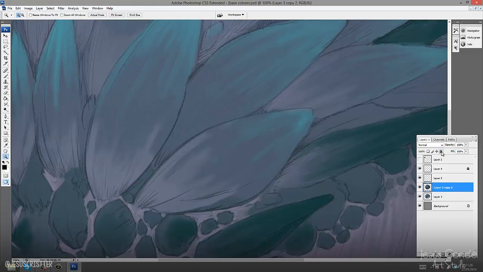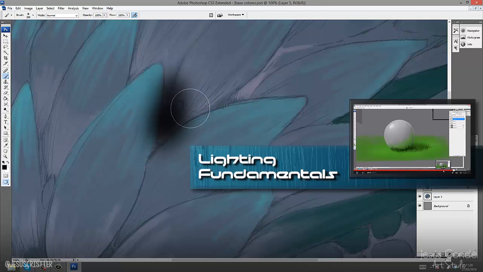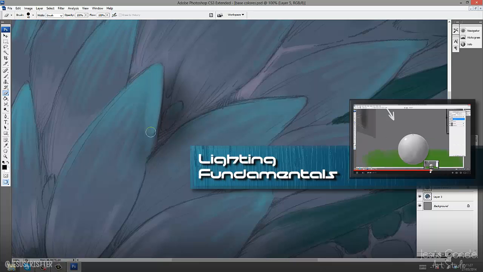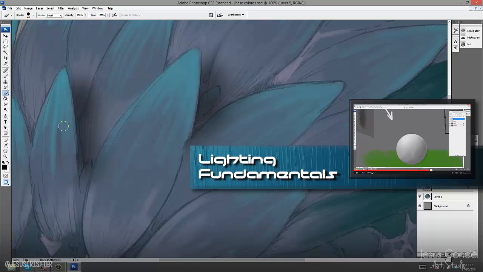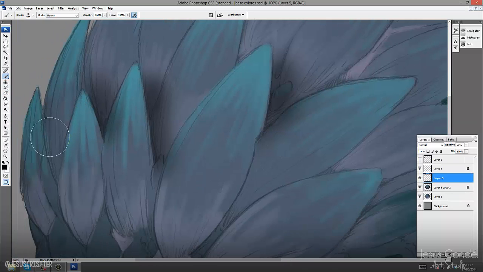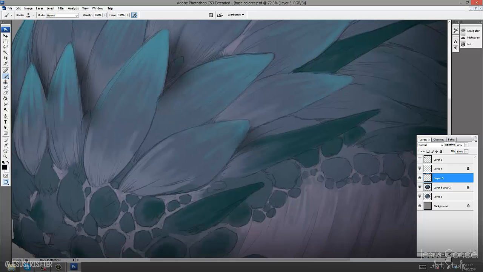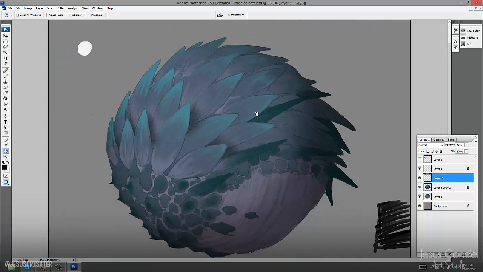Now it's time for occlusion shadows, which are the shadows that happen when two objects are too close. I invite you to watch this video if you want more information about this. To make these shadows, we create a new layer, use a soft brush, and with a single stroke, I make a shadow where I think two objects are too close. Then I just erase the surface that is on top.